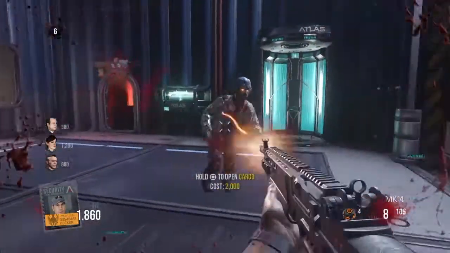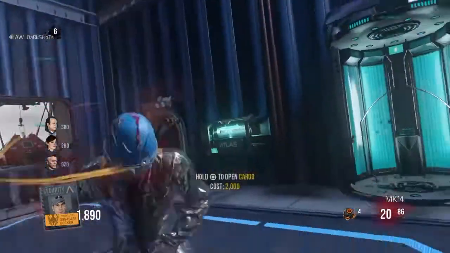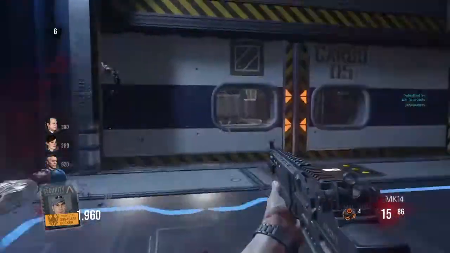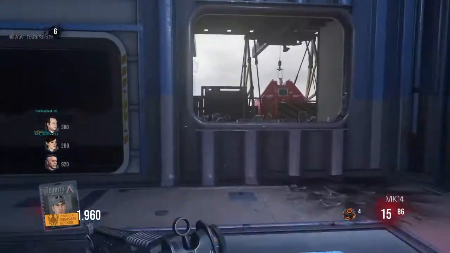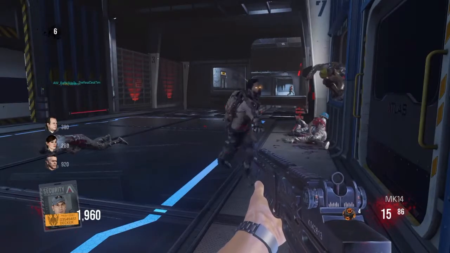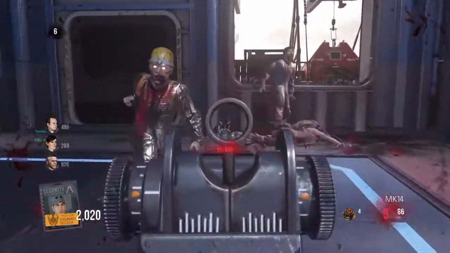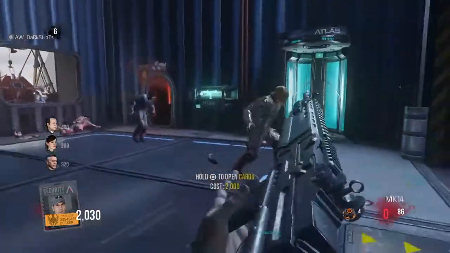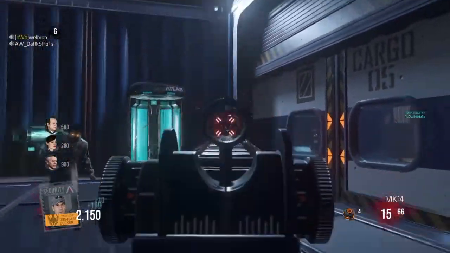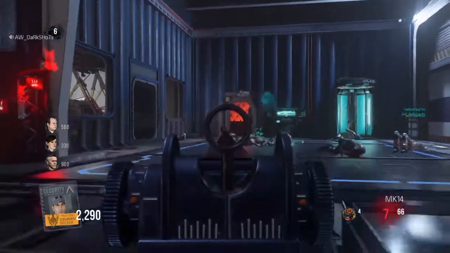Going on a zombie rampage here, come on. Knifing him barely does anything. You take like 7 or 8 knives. What am I doing? Don't let him hit me. Here they come, 2 of them, 3 of them. That's not a threat.